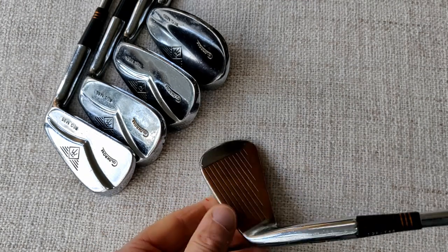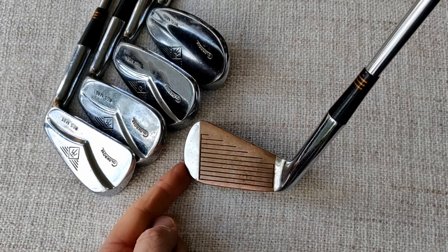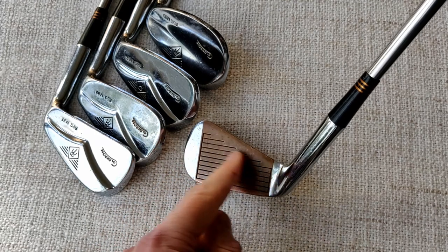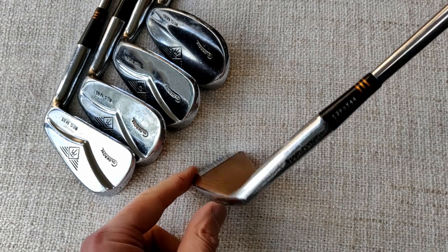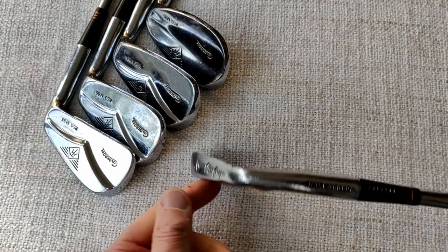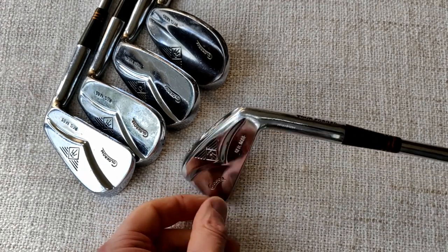Colour chrome refers to the face, copper in this instance, but they also did black faces as well, a ceramic face, which was often referred to as FC, flame ceramic. This one is copper, and that's underneath the chrome plating. As with most American clubs of this time, this is a mild steel head with a chrome finish, whereas most British clubs around this time were made from stainless steel.